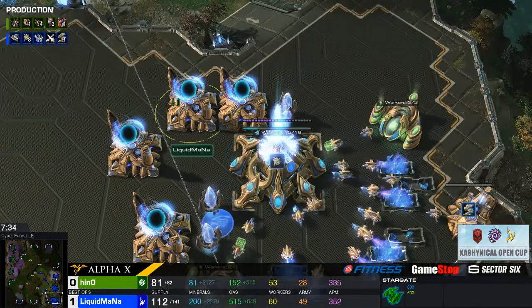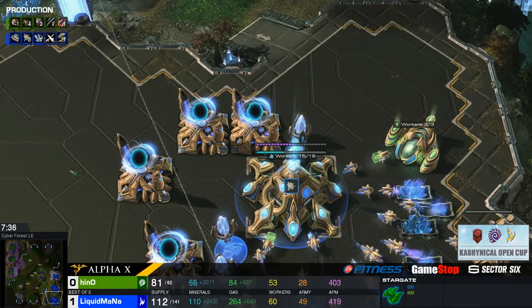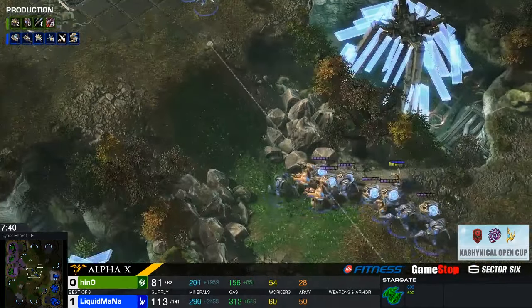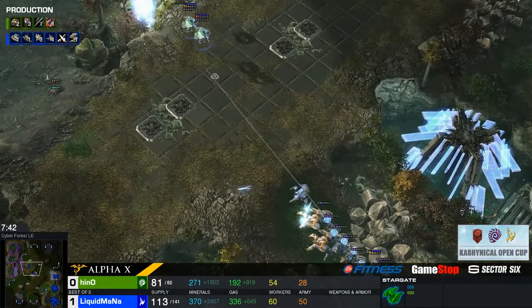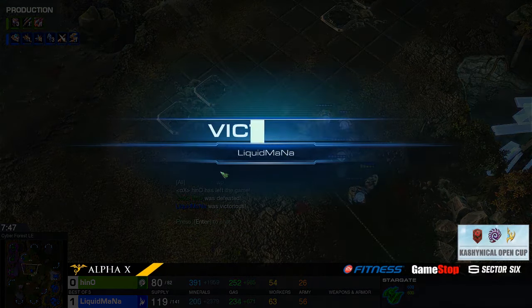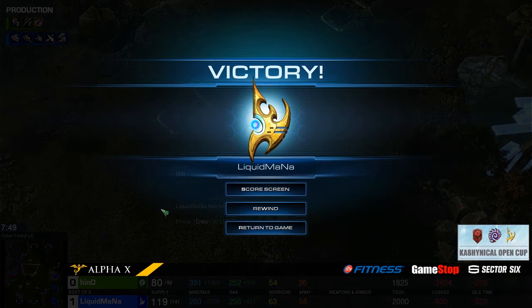Twilight Council also created, the Forge added behind this as well. Charge on the way. Are we just going to see a big, heavy... No, actually, he's already moving across the field before charge or the plus one finishes. He has the two Immortals, he has the Stalkers, and hinO knows. hinO taps out very quickly.